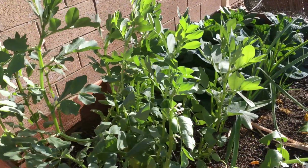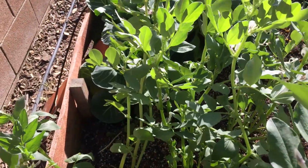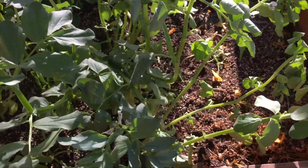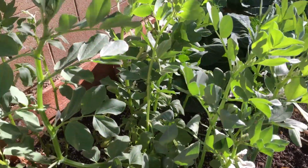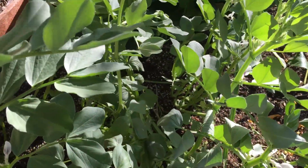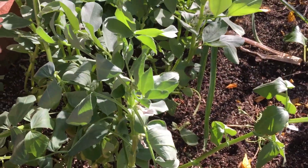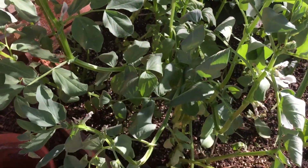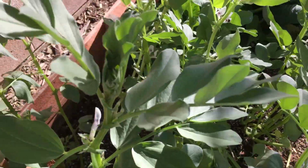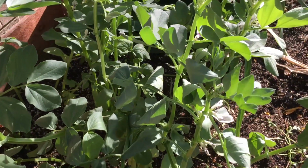So these are my fava beans, and they're suffering greatly, and I can't tell whether they're overwatered or whether they really can't take the heat. So it's been consistently in the 80s in January, and I know that these don't like heat at all. And I'm wondering whether I should pull them because they have flowered, but I haven't seen any evidence of any beans being formed. So I'm skeptical that these are working out here. It just may be too hot in Southern California this winter for fava beans.